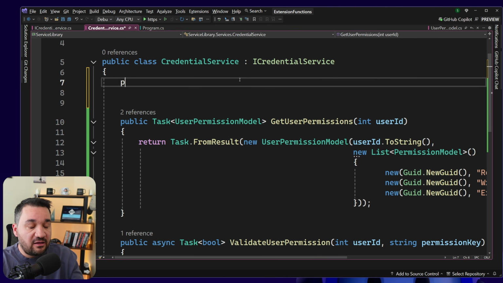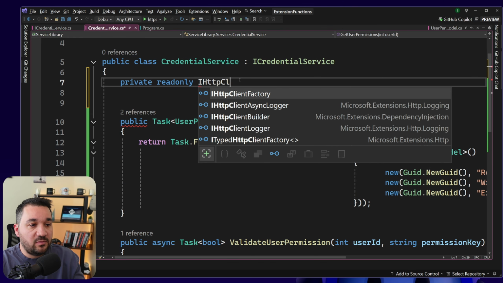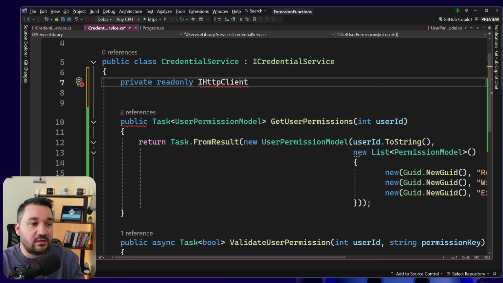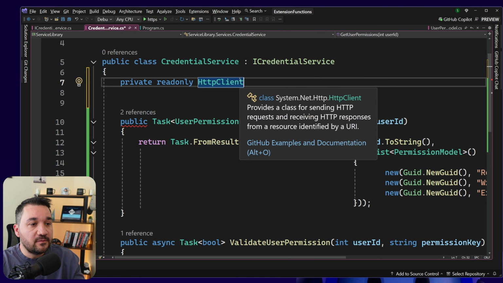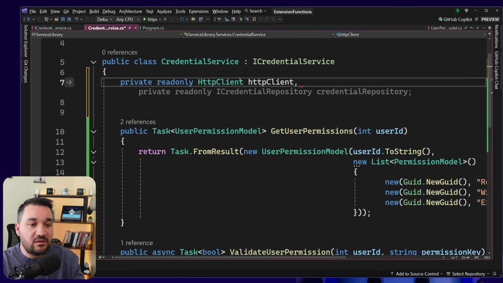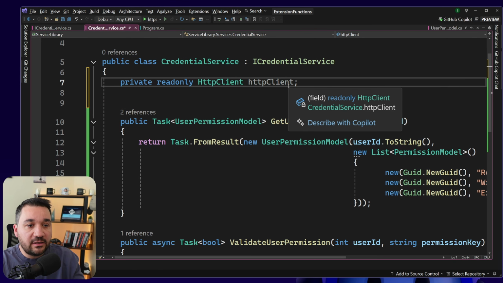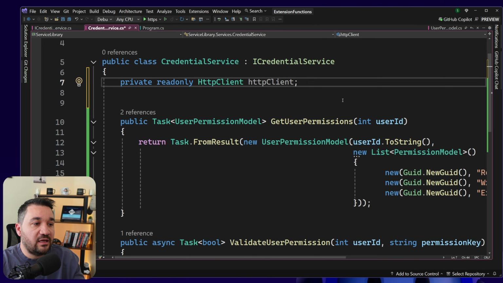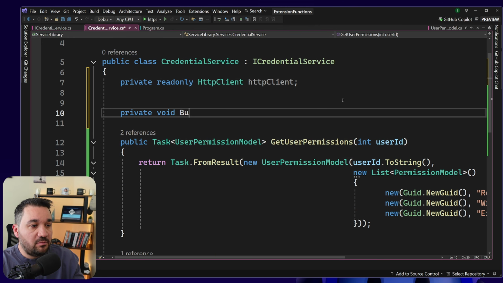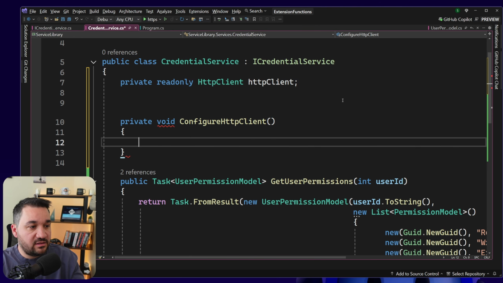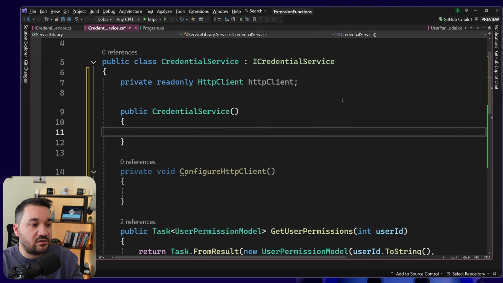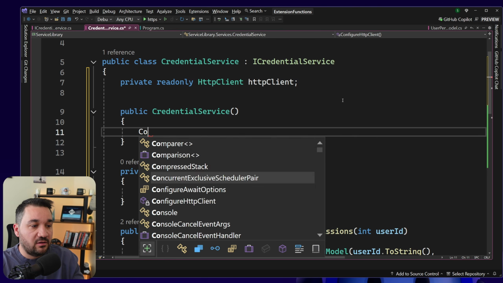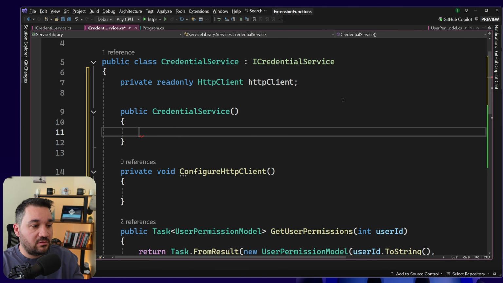So let's say we have a private readonly HTTP client here, not IHttpClient but HttpClient. Let's create a configure HTTP client function, and from the constructor I'll call that one.